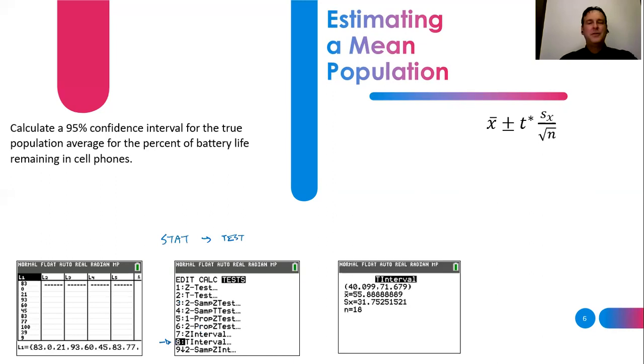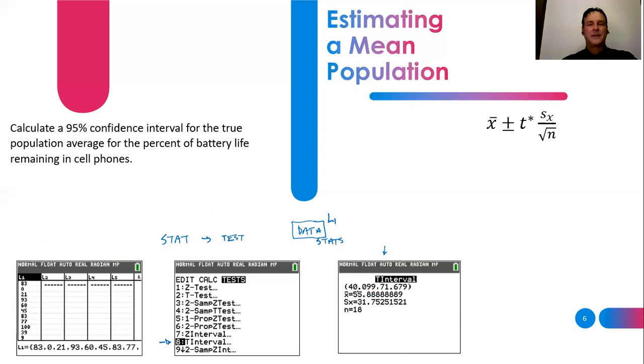When you do so, you're actually going to have two items. You're going to have data and you're going to have statistics. That's the first thing. If you hit data, and I'm sorry I don't have that slide in here, all you're going to do is type that L1 in there and then go through and hit calculate, and you're going to end up with the answer that you see here. So this is if you have all of your data in L1, which we typically do.